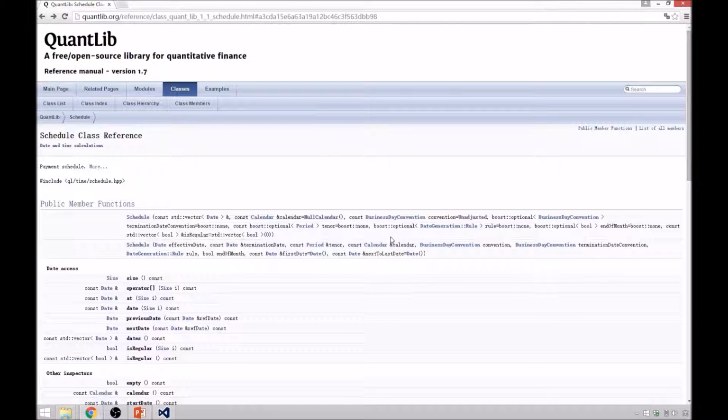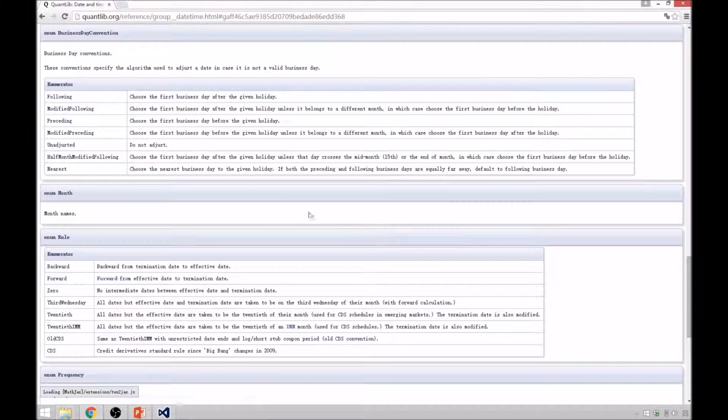So in schedule, we have the business day convention. The business day convention specifies the algorithm used to adjust the date in case it is not a business day. For example, if your contract matures in the 1st of March next year, for example, but if that is a Sunday, it is not a business day, usually we cannot make payments.